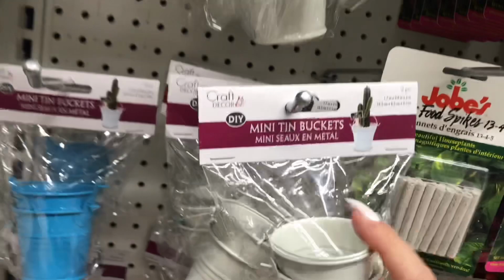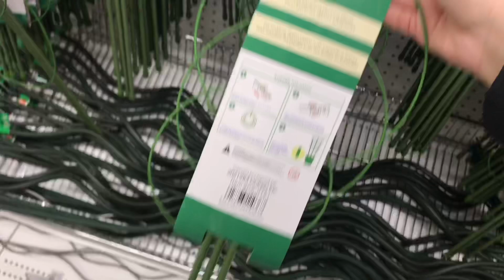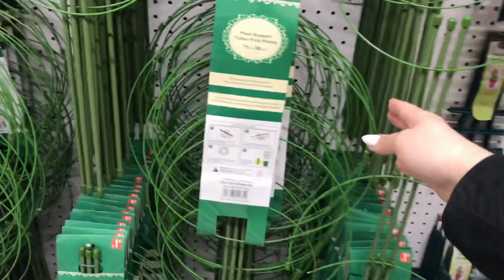These are also at Dollar Tree for the same price. They have little metal and the white ones. Here you see pink and blue. These are good for DIYs as well, like if you're making snowmen, wreaths, stuff like that in the winter, these would be great rings for that. Or even dream catchers, really large dream catchers. You can take those apart.